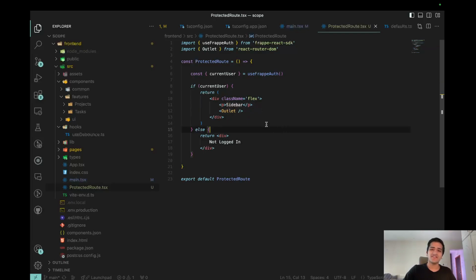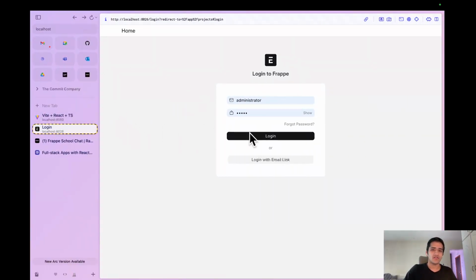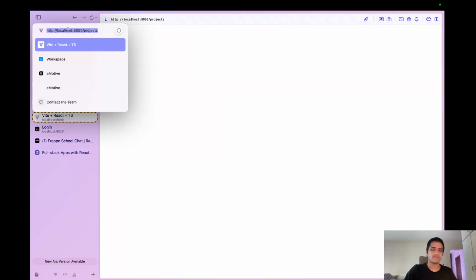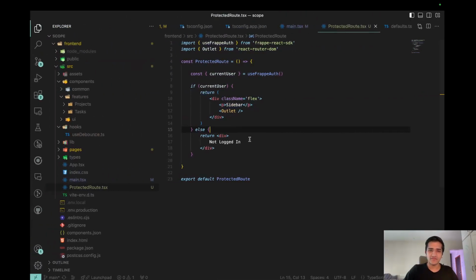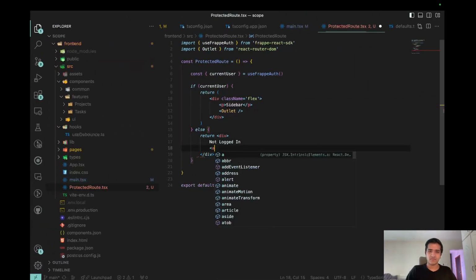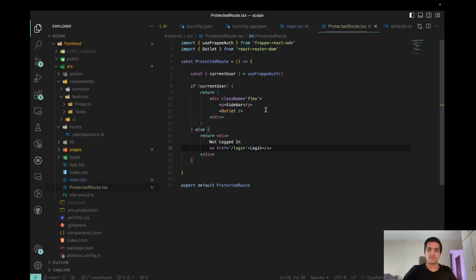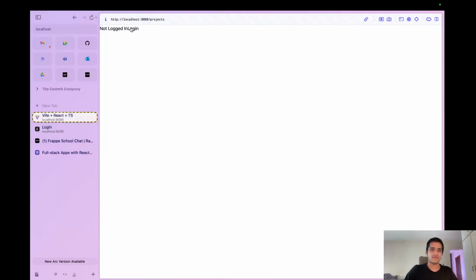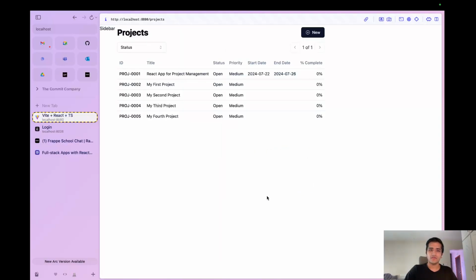The sidebar would be here, and let's log in. Let's log in, and then it takes you over here.